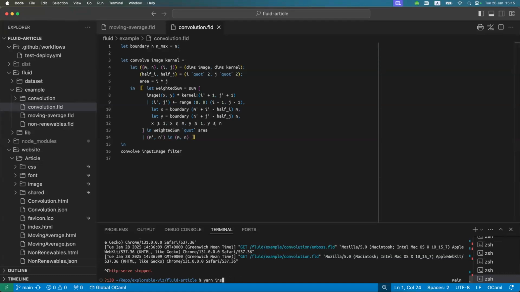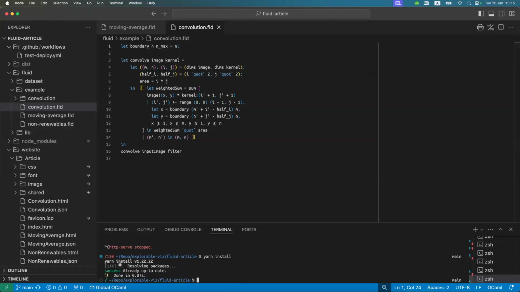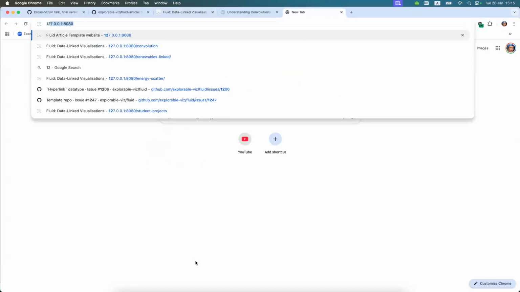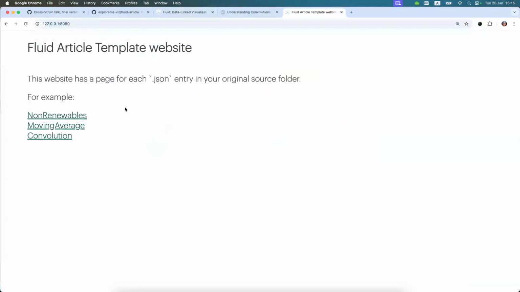It's actually already been installed, so there's not much to do there. And then if I do a yarn bundle, it will publish the 3 example figures that come as part of this template repository. And then if I do a yarn serve, it will serve those images on localhost. So if I open a local browser, this is the example we were just looking at.